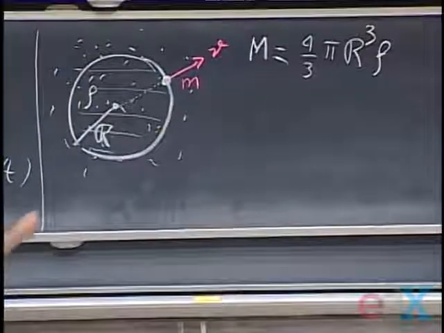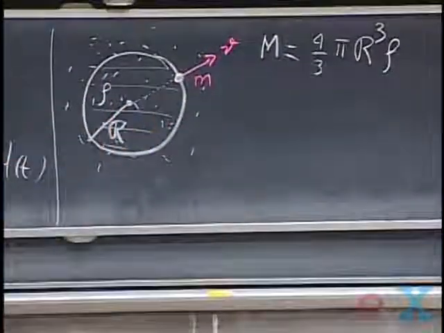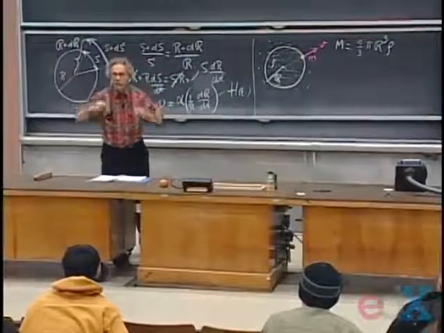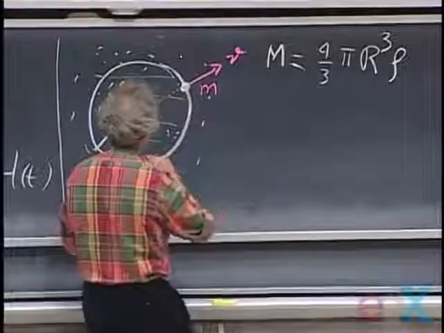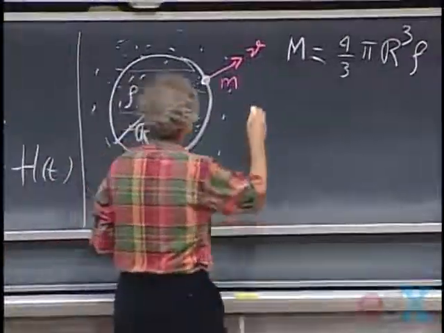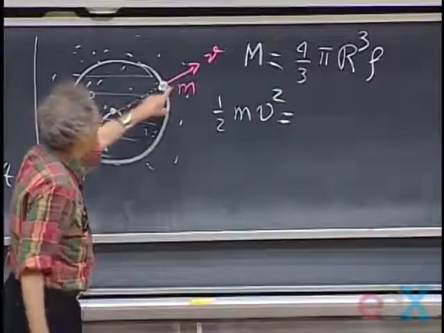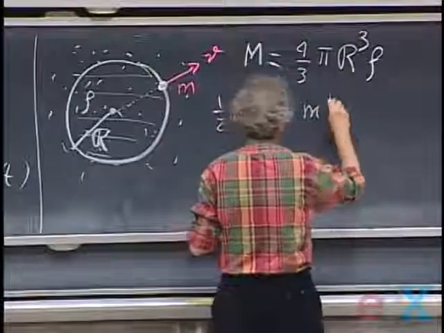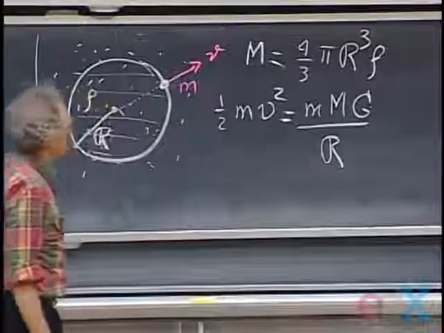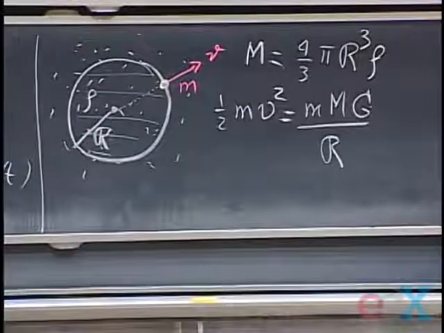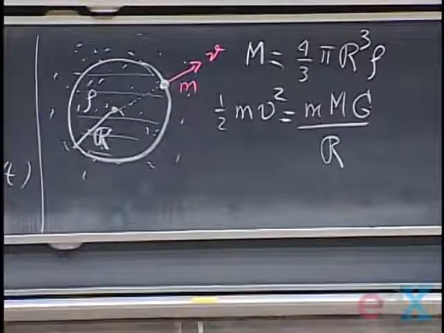And so if I want to calculate whether these two objects will forever move away from each other or whether they will fall back to each other, then all I have to do is make sure that the total energy is zero: the sum of the kinetic energy and the potential energy must be zero. So 1/2 mv squared of this object must be mMG divided by r. That is when the total energy is zero. We will expand forever and ever and ever, and it will never come back.